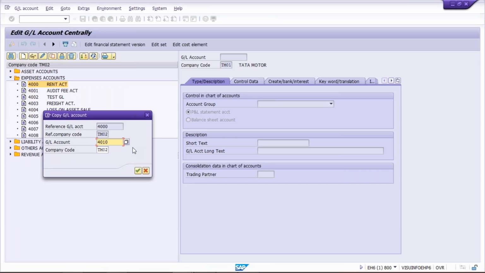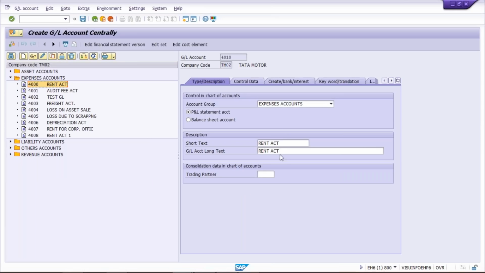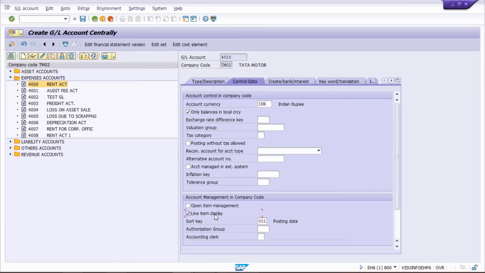Okay, this 4010, and press enter. Now just make it like test GL, any name we can give, test GL1. Okay, and click on control data, and here I'm going to remove this line item display.